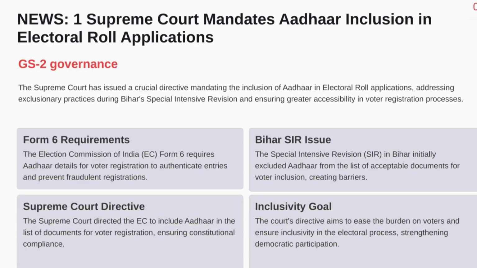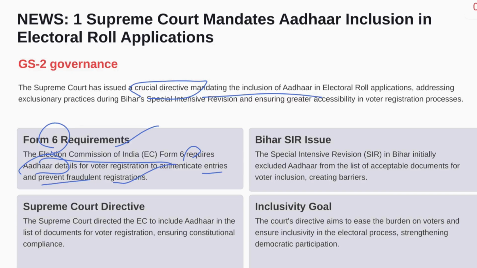Supreme Court mandates Aadhaar inclusion in electoral roll applications. Comes under GS2 governance. The Supreme Court has issued a crucial directive mandating inclusion of Aadhaar in electoral roll applications. Form 6 requirements: the Election Commission of India's Form 6 requires Aadhaar details for voter registration to authenticate the entries and prevent fraudulent registration.